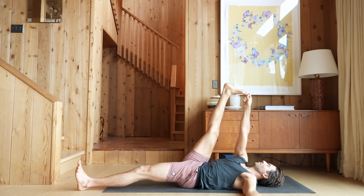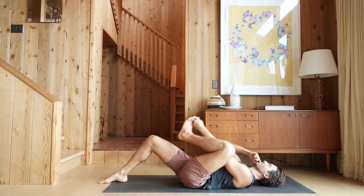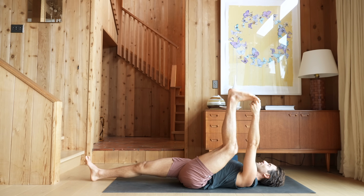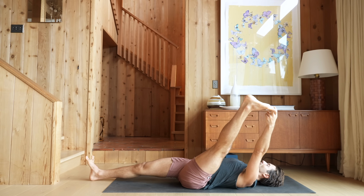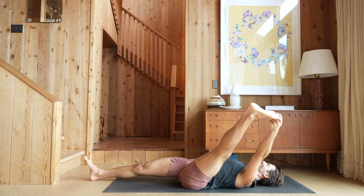Come back to center. Change legs. Take the left big toe. Stretch the right leg out. There we go, just need a few breaths.